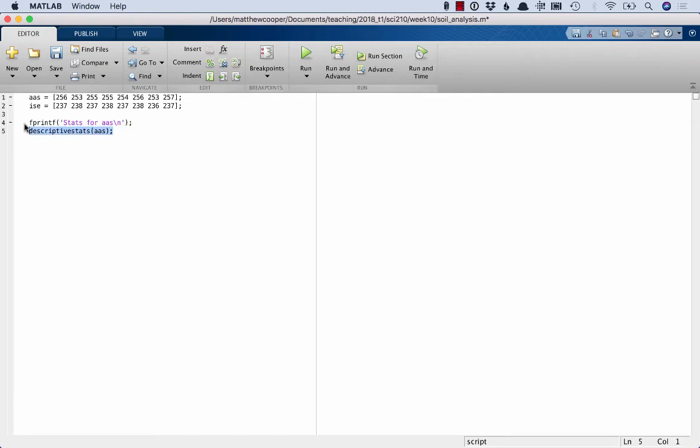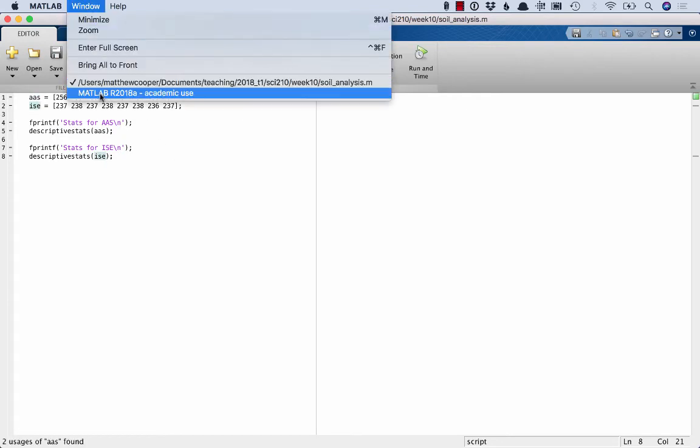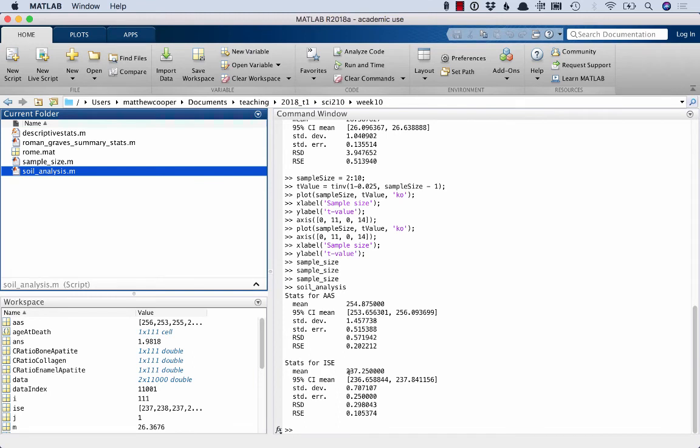Then I'm going to do the same for ISE. I'm just going to see if this runs properly. And indeed it does, so I get these confidence intervals.